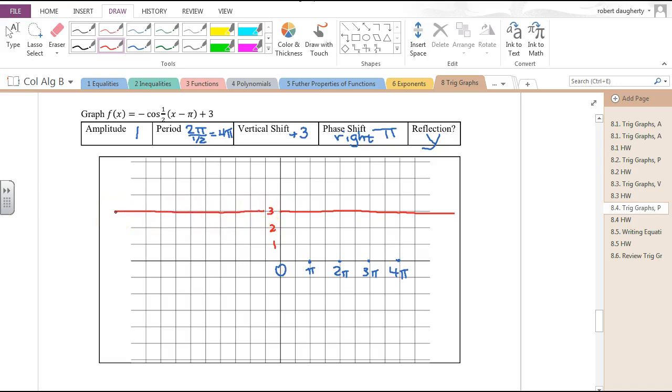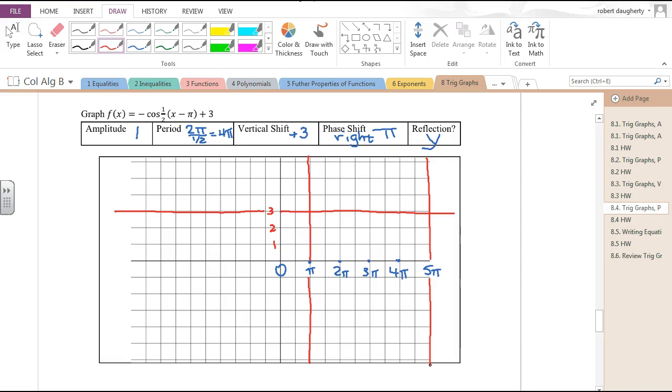Okay. Now, instead of graphing at 0, my whole thing has been shifted where? To the right by pi. So that means instead of starting at 0, where do I start? Pi. Okay. Instead of ending at 4 pi, I'm going to end at what? 5 pi. Everything gets shifted to the right pi. So normally I would want to graph this from 0 to 4 pi. We just shifted everything to the right by pi. And so now, where you drew this, my graph starts here and ends here.